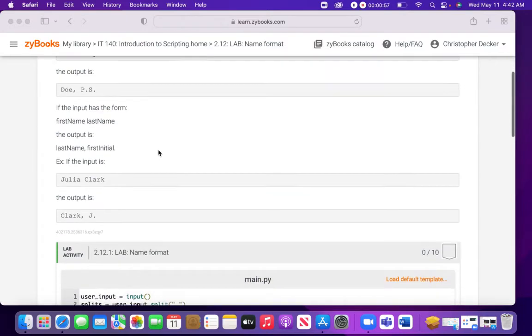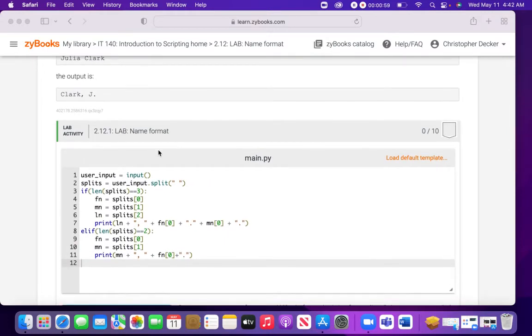This is a solution that'll work, but this isn't the best solution, and I wanted to break that down. I figured it'd really help you out this week. So if you see here, I'm taking the user input, I'm splitting it, I'm running it through a len, and we'll get more into what these do. And then I'm using if and else, elif, right? Then the user inputs either 3 or 2, and I'm directly splitting it, and then I am hard formatting how I want the outcome to be.